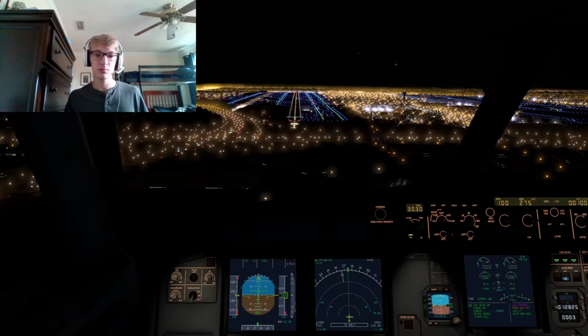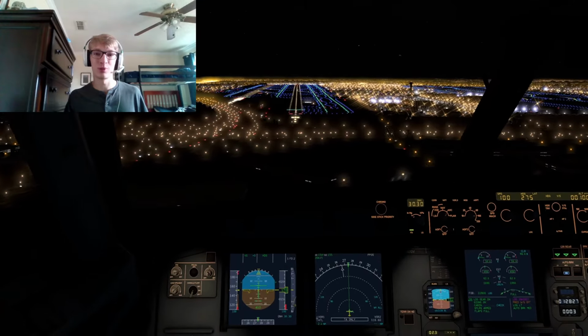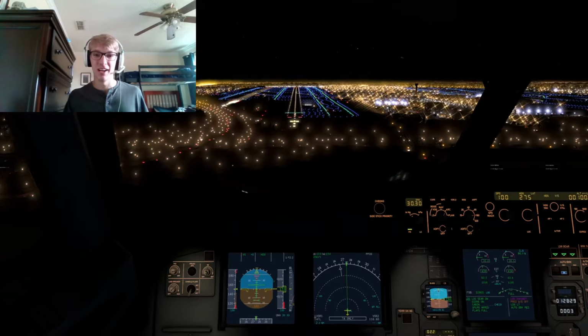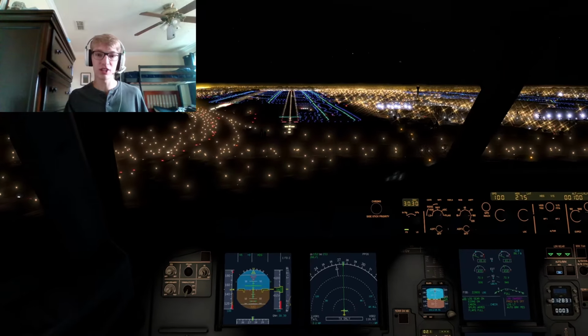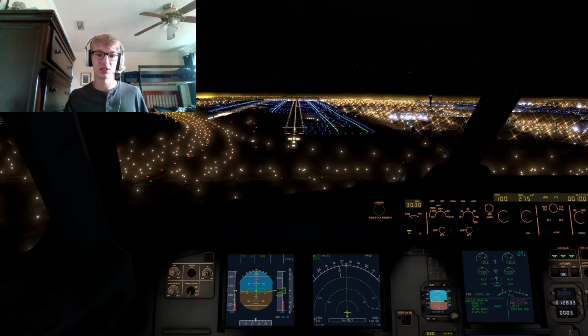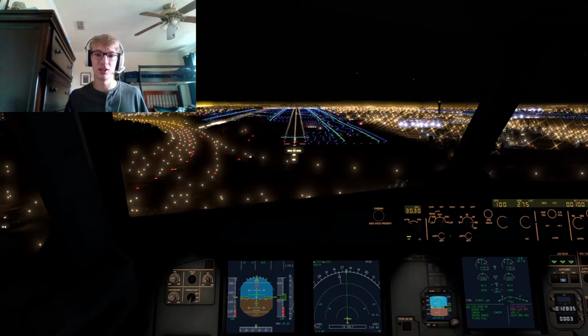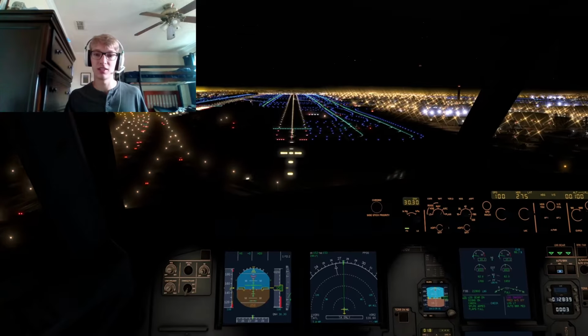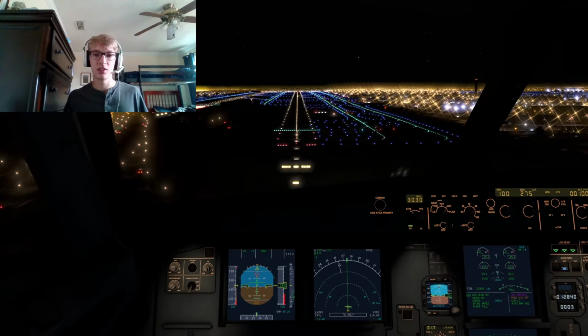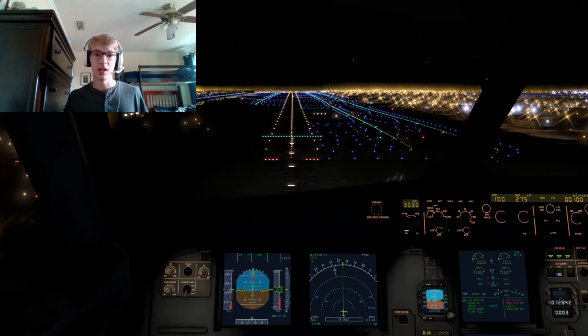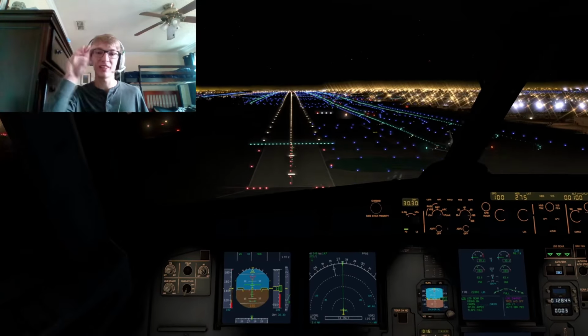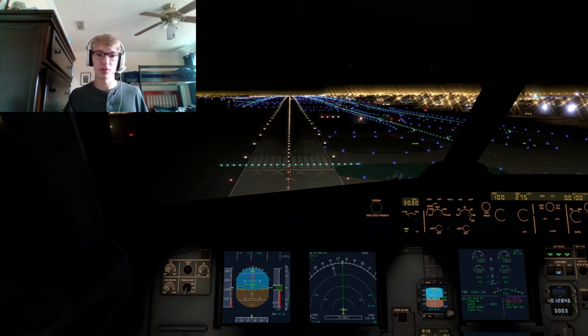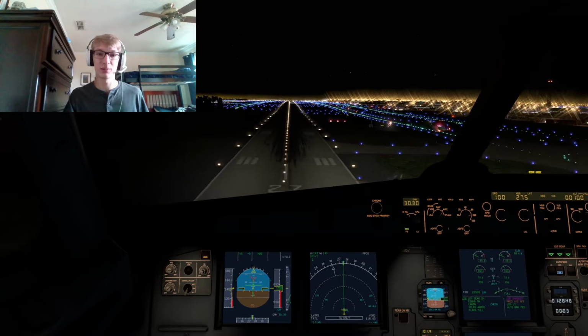500. We're on a parallel approach here. That's really cool, actually. And yeah, look at all this traffic around here. Driving around, you can see their tail lights, their headlights. Very immersive. Also just the airport lighting here. Take a look at that. Our approach lighting system. The PAPI's there. Right now we're a little bit high. And when we come in, look at the lighting. My landing light just illuminating the runway as we're coming in. There's another guy lining up there to land.